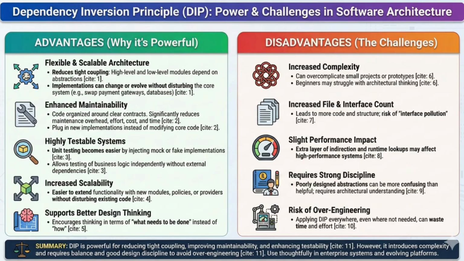Scalability is another massive benefit of DIP and microservices. If services are tightly coupled, scaling one forces scaling others, wasting cost and resources. But if they are independent through abstraction, each microservice scales independently based on its own load. For example, notification service, receiving millions of events daily, can scale horizontally without affecting payment service or order service. This results in optimal cloud cost, improved resilience, and strong fault isolation.